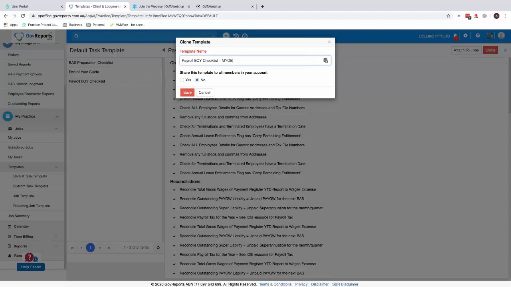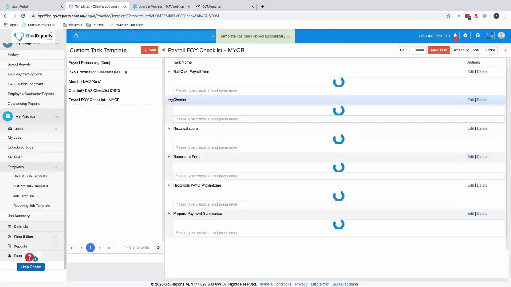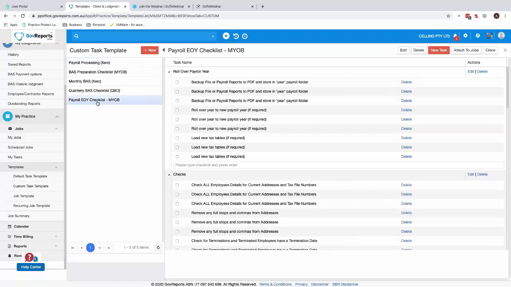If I want to share that with members of my account, I would do so. Otherwise, I can say no, and I can save it. So now you'll see that we have a payroll end of year checklist for MYOB.